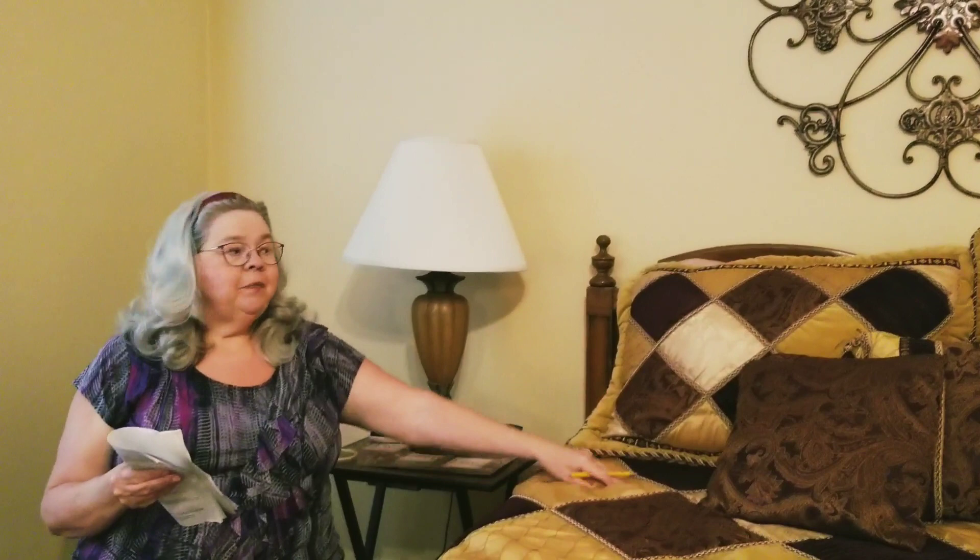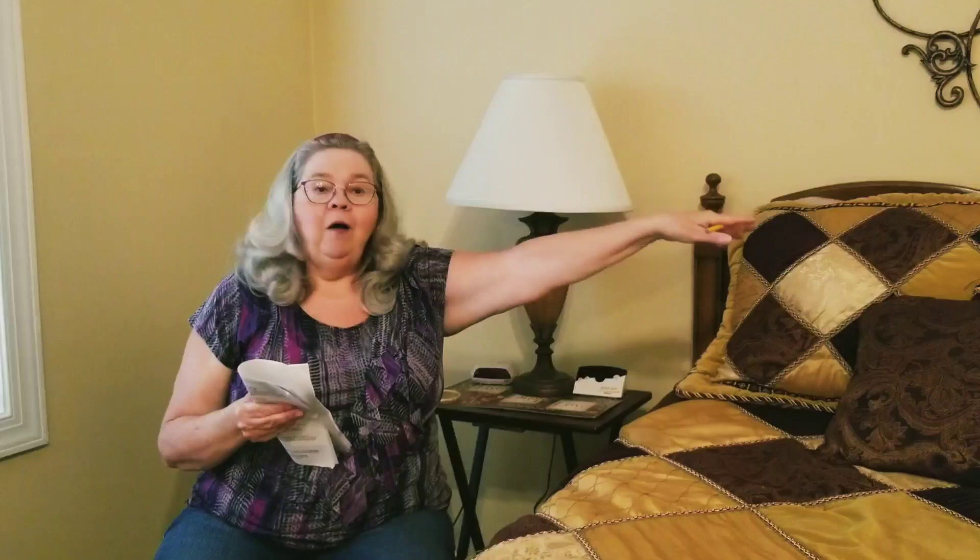I also have a little round heater in the bathroom in case you get out of the shower and feel a chill. Of course, we change the sheets in the guest room, and I like to have plenty of pillows — usually four on the bed for two people. I have extra sheets, extra pillowcases, and extra blankets down in this trunk at the end of the bed, and I even have an electric blanket with the control sitting by the bed in case they're cold.